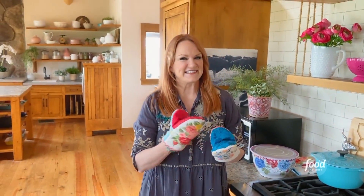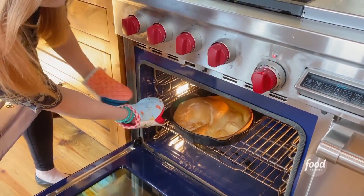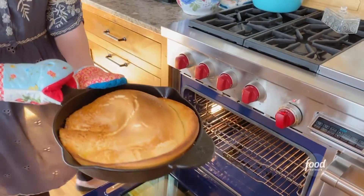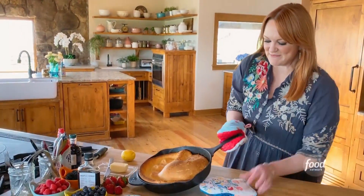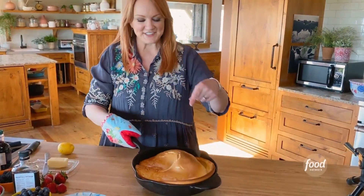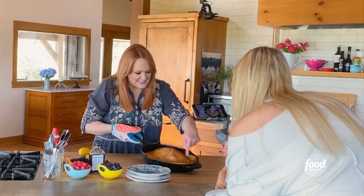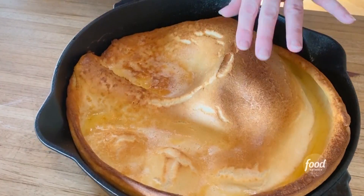See you back here in 25 minutes. So let's take a look — it's a little puffy in certain areas. I'm going to slide my pot holder under there because that is about as hot as a pan can get. Look at this, Paige — you've got these little soft areas. It looks like Colorado. It does look like the Rocky Mountains right there.